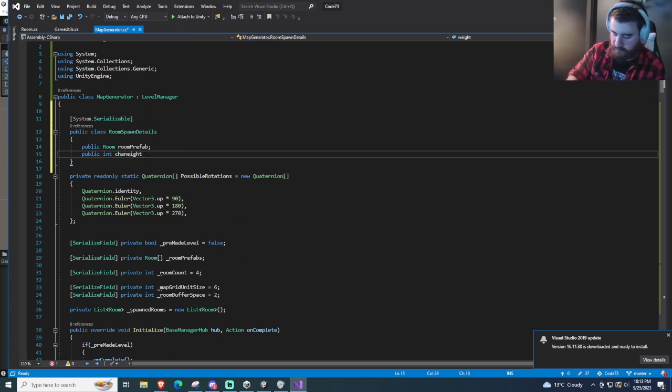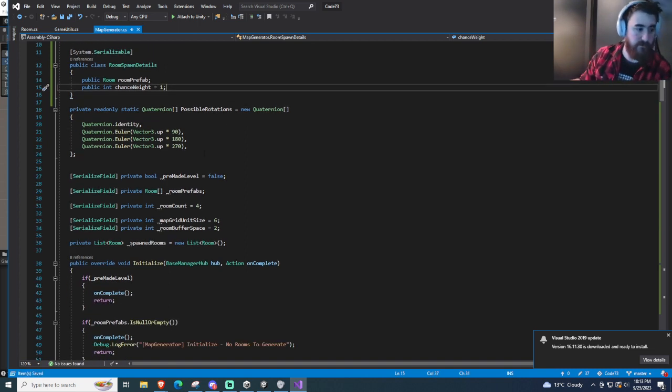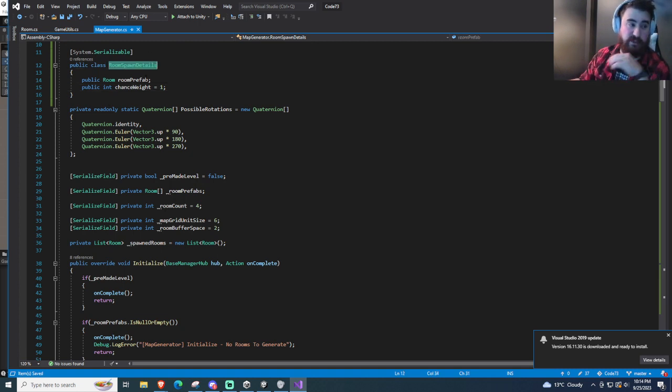Let's call it chance weight. That's maybe a bit better. And then it'll equal 1. And then, yeah, eventually I might add more things to that because it's a nice class to be able to expand upon.